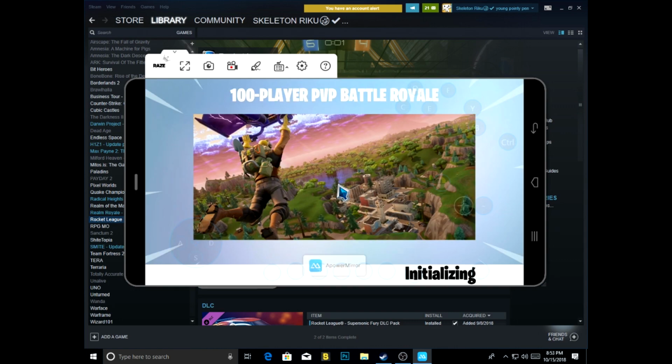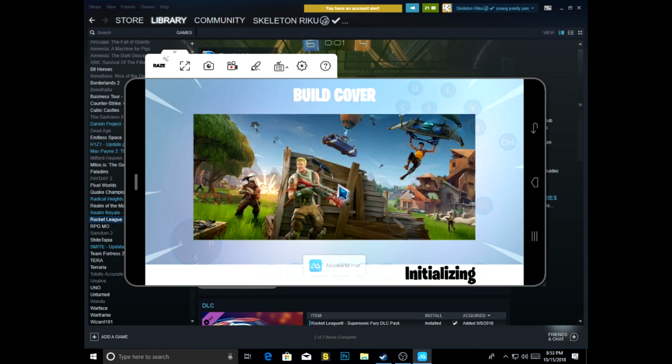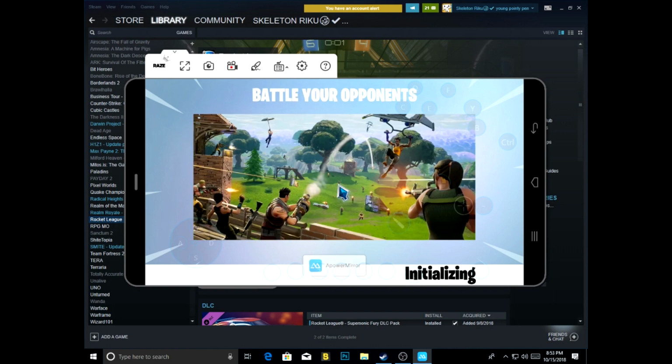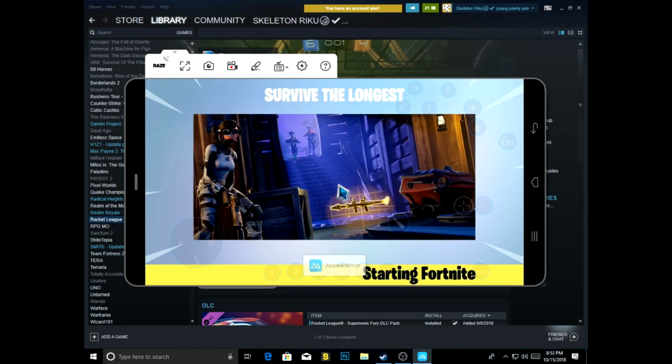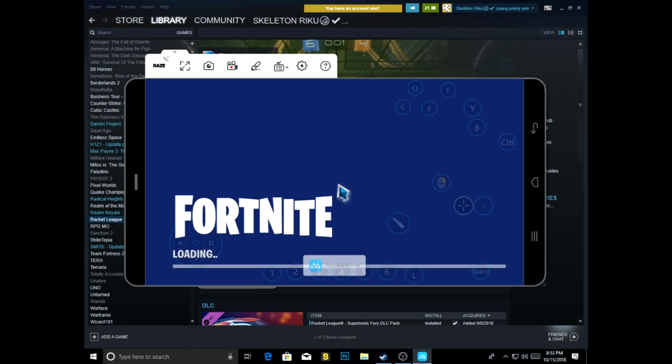This is just like the alternative to a game server, basically. If you have a game server, you can go ahead and use that. But if you don't really have any money for a game server or anything like that, you can use this. The only thing about this is Fortnite detects USB debugging, so in order to actually play Fortnite with this, you will have to change some stuff around in the files.